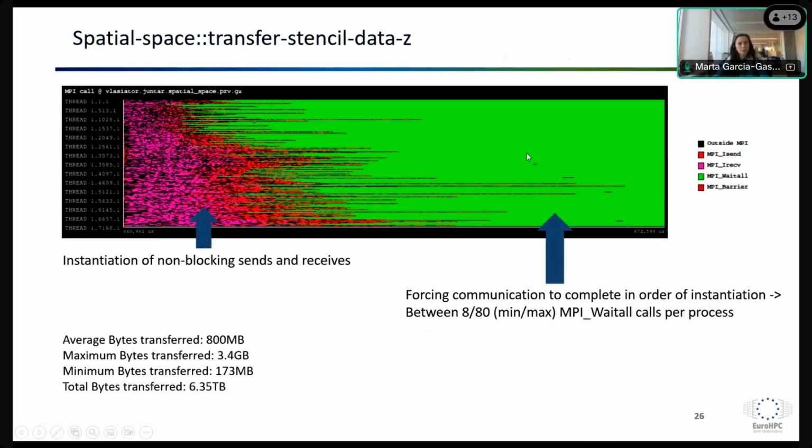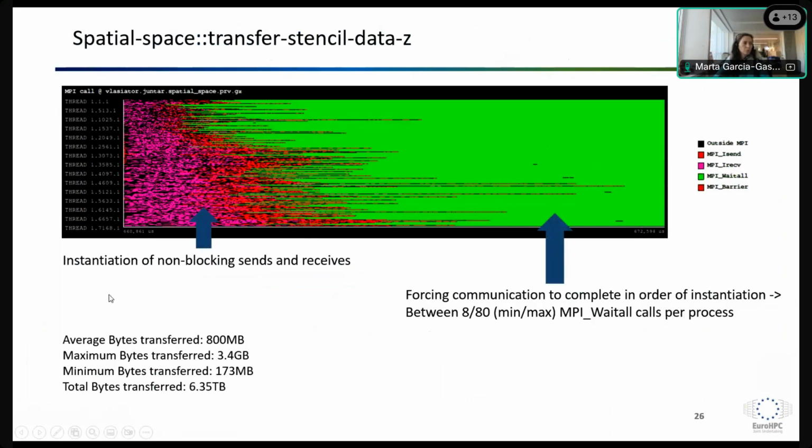But the waits are being done in order, so they are forcing the receiving of those messages in order. So this is one of the suggestions that we gave the developers: you can do a single wait call for all the calls, and that way you are not forcing the order in which you want to receive the messages.